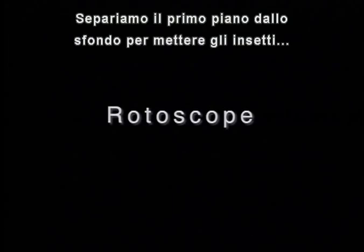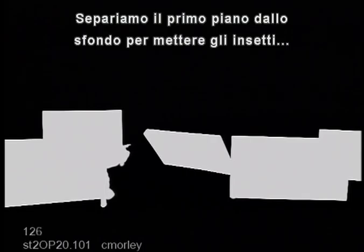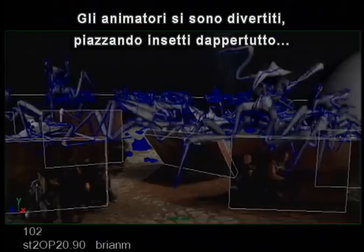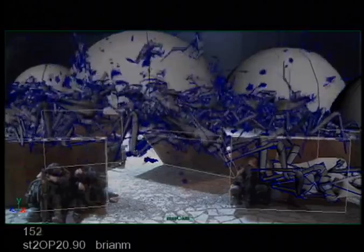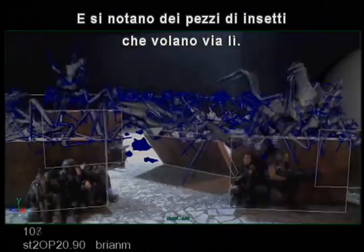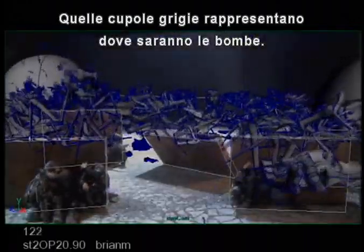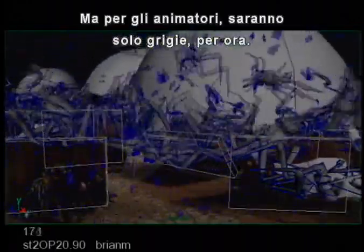In this shot, we're showing a rotoscope layer where we separate the foreground and the background so we can throw our bugs behind the live action of the foreground of the troopers hiding behind those walls. Our animators had a lot of fun with this shot, throwing bugs all over the place, just general chaos and mayhem, and you can notice the little bits of bugs flying off there. Those gray domes represent where the bombs will ultimately be, but for the animators they're just gray for now. The next step once again is lighting.